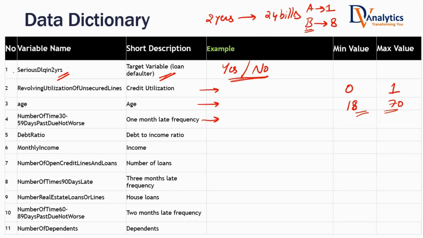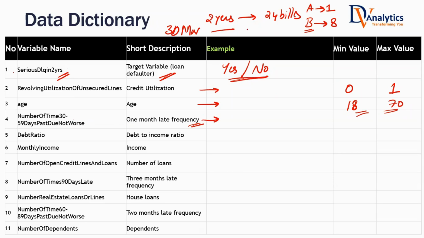Customer B. Does it really matter how many times you paid late? Yes, sir. If you're not able to pay on time, it means that there's some problem with you. So, 1 month late frequency. Are you getting it? Number of times, like 3, 2, 1, 5. 1 month late frequency means, like, your bill got generated on, you had to pay on 31st Jan, but did you pay very late? By which date have you paid? Or your bill got generated on, let's say, 31st March or 30th March. By when have you paid back?